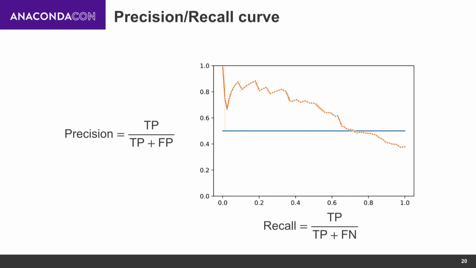There is also a precision recall curve, which follows exactly the same principle, where you move the threshold and then you plot precision and recall in this case, and then you get a curve and you can calculate the area under it. Again, why there is one curve, why there's another curve.